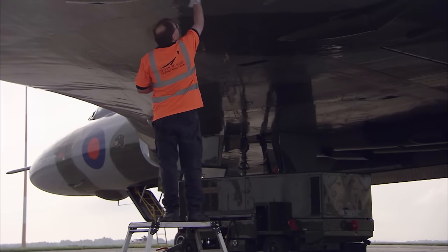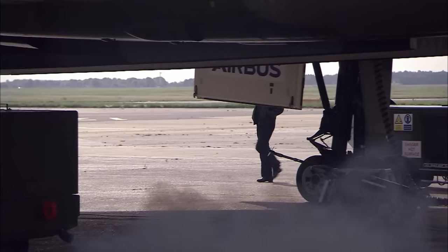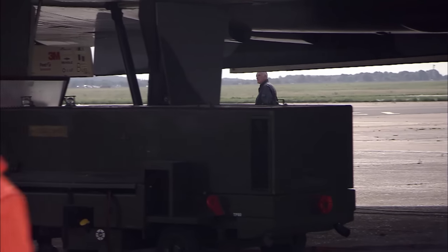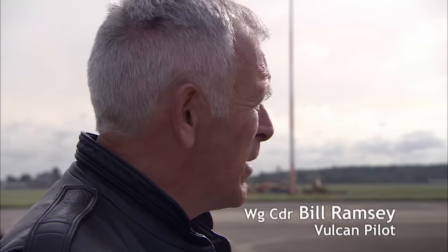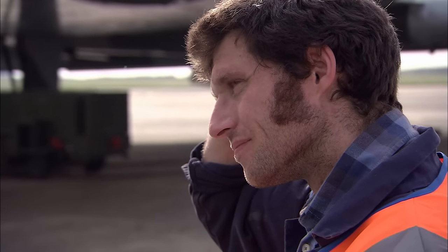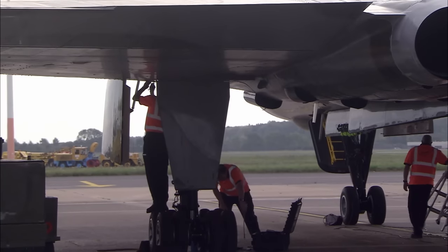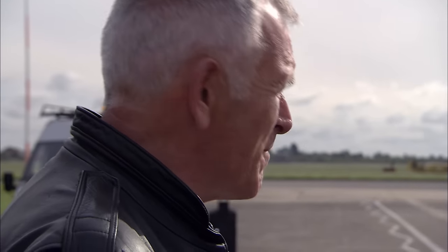An hour before the scheduled takeoff, the fog begins to clear. 558 can be handed over to her pilots. What's the plane mean to you? Well, it's about the 63rd time I've flown it in the last 5 years, so it's got a place in my heart. I know you like machinery and the technology in it. The more you learn about it, the more fantastic the design was. So, yes, we'll miss it.